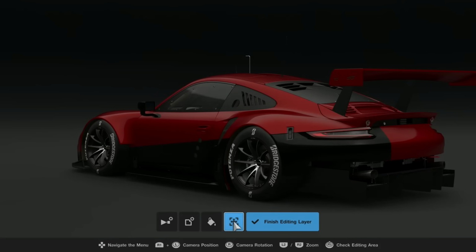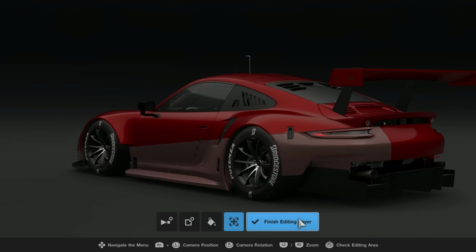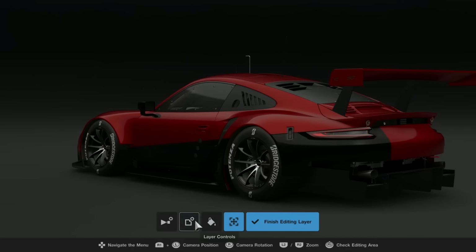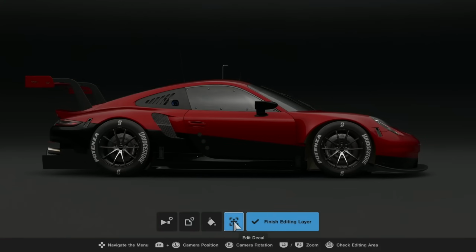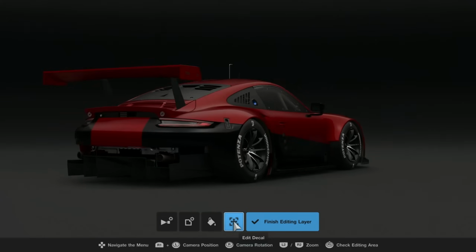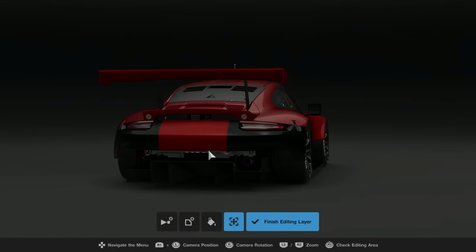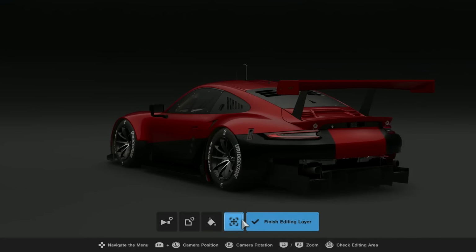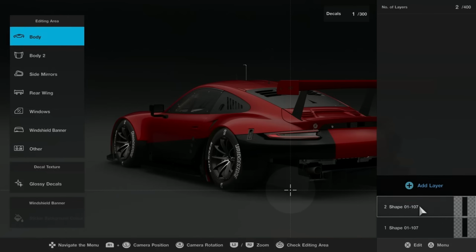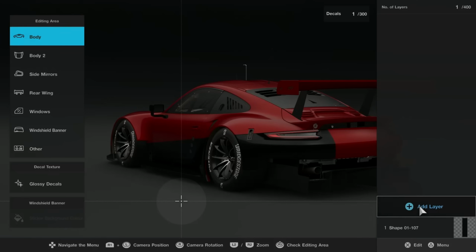Now we also want this on the other side of the car. There are two ways to do that. First of all, you go to the layer control. You open that, and there you have possibilities to duplicate it, duplicate symmetrical, duplicate so that you can put it on another place. But let's do duplicate symmetrical for now, and you can see it goes straight away to the other side, looks the same, and it leaves a little red space over here. I sometimes do that because I like it, but for now I will remove that layer because it has copied it, so we have to delete it.